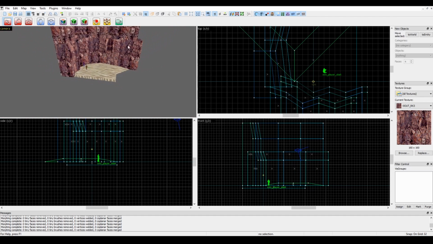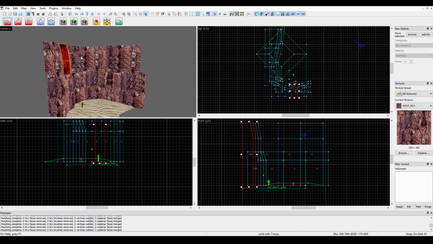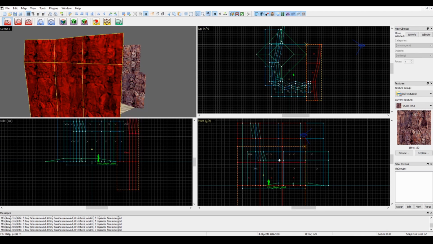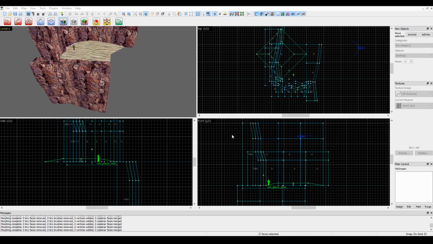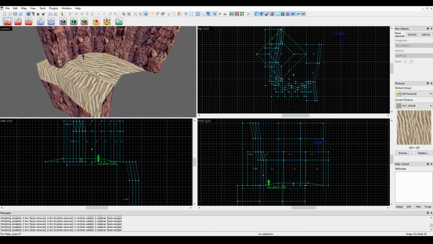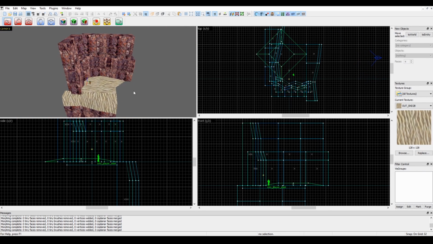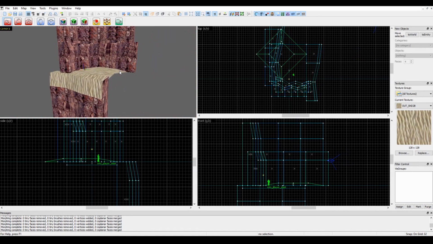And, yeah, so you can just figure out what to do with it from there. You can make it go even deeper like this, and make the surface like this. It looks a little bit weird, but it's just showing what you can do. And we have this little rocky canyon scene right here.